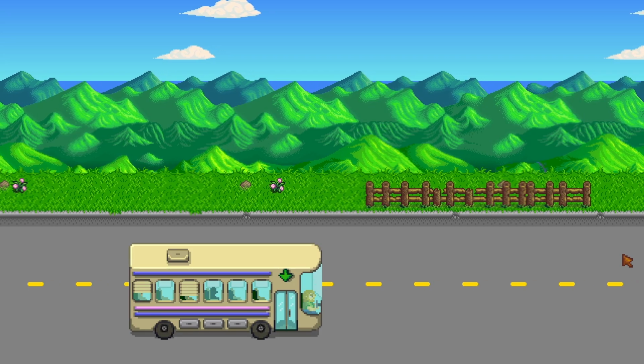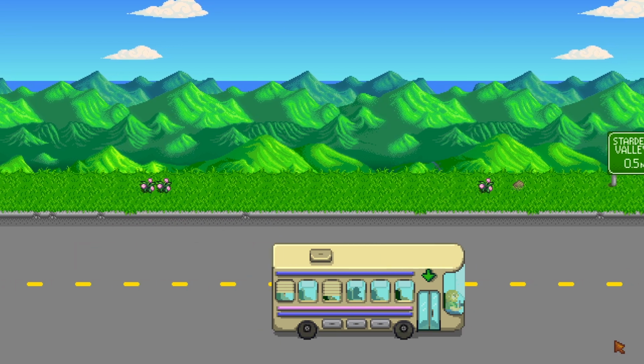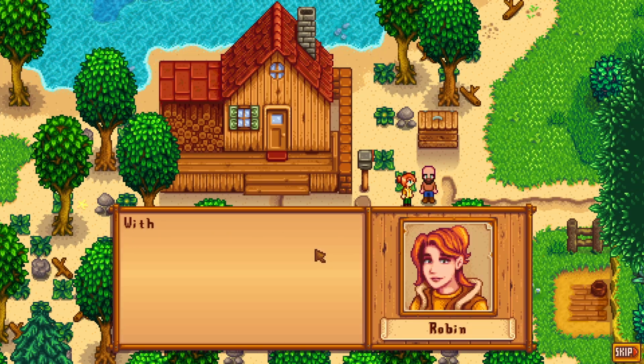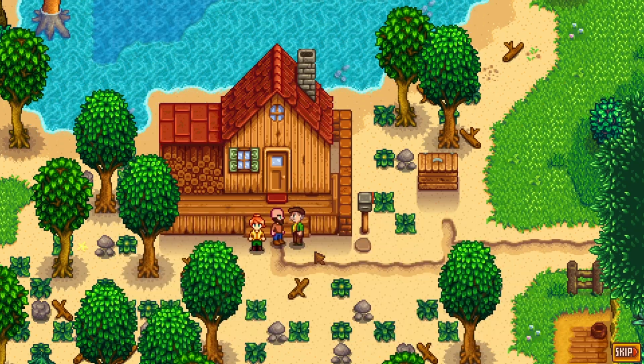Looking at the intro animations, everything remains the same except for the color of the car driving by and the fact that there are no trees along the road. Other than that, the intro remains the same. As mentioned before, I accidentally selected the beach farm here, but the intro still plays out the same as always.